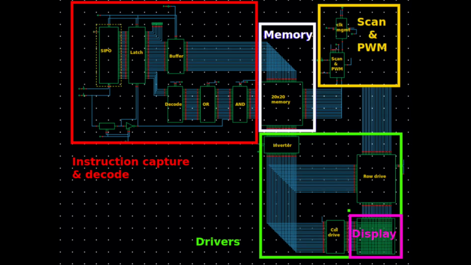The next image shows the top-level schematic of the chip. Roughly, the red area is the addressing logic, the white area is the memory, the scan and PWM generation are in yellow, and the row and column drivers are in the green square. To ensure sufficient power to turn on the LEDs on the display, and to avoid using logic level shifters on the chip, every block in this chip uses the 2.5 volt high voltage devices that were available in the chosen technology node. All blocks were also designed and laid out by hand, because synthesis tools were not available for the 2.5 volt devices.